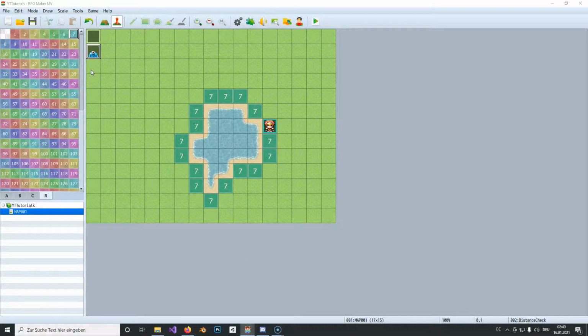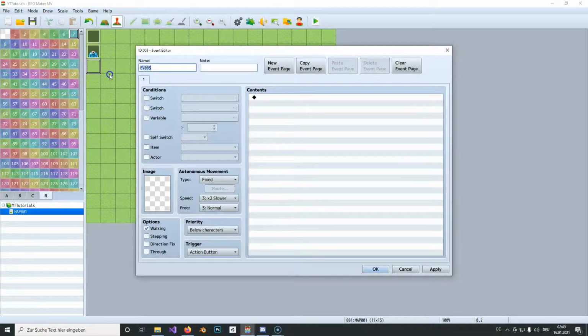So how do we do it? We create a new event, call it deactivate jump after time. Just to make clear what this does, we use a switch.